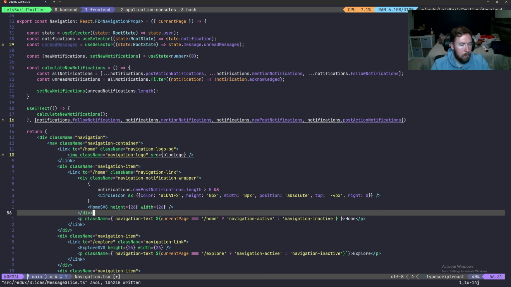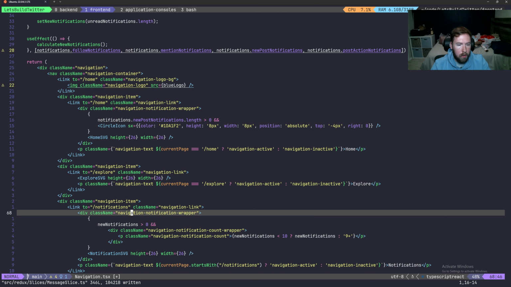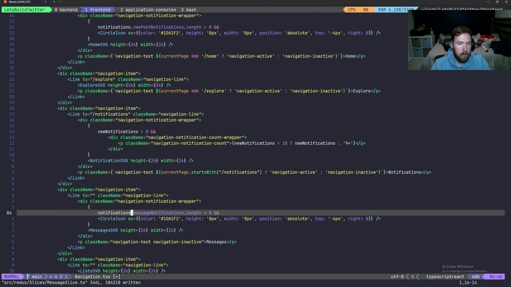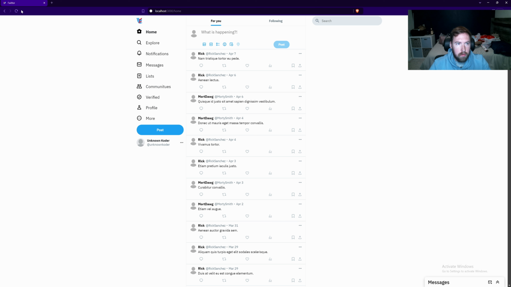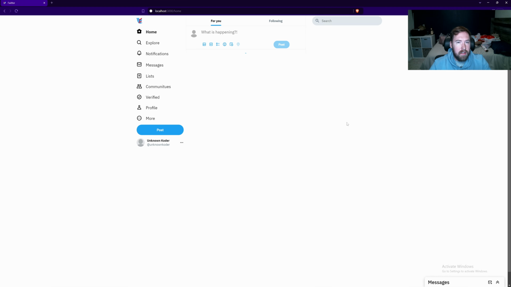No, okay. Now I want to come down to where we have our navigation wrapper for our notifications. This is saying if our notification.message notifications.length, which is incorrect because we want the ones that are actually unread. So we're going to say unreadMessages.length is greater than 0 and save that. And now fingers crossed everything's actually working. I don't have high hopes because I changed a lot of code and there's a lot of finicky stuff that could break, but let's give it a refresh, see what happens, and then maybe debug whatever's wrong. Right now the application is running, so that is a pretty good sign.